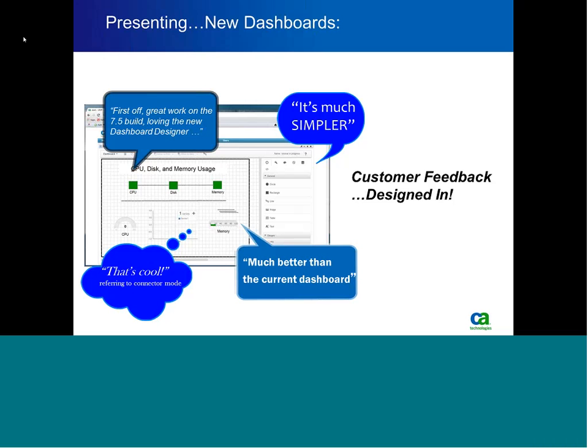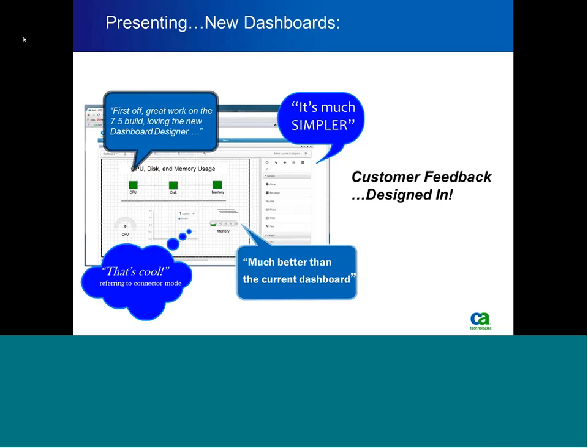As we were working on our early designs, we were able to incorporate about three quarters of all of the requests that were made to us in some of our mid testing, when we were able to send this out to alpha customers in order for them to evaluate it. So they gave us feedback, we integrated those things, sent it back out, and got some of these comments. These are actually a combination of some of our beta testing and our alpha testing. People like the dashboard designer, finding it much simpler and much better than the previous one.